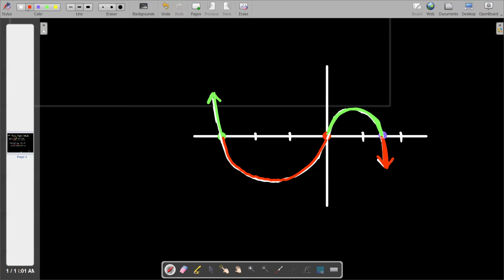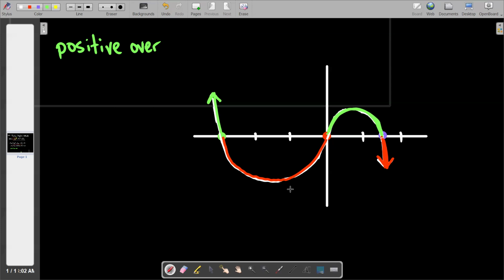So what we want to say first is that the graph is positive over. You want to use the word over in math when you're expressing an interval or it's happening from here to here. You say the graph is positive over the following interval. Now, there are 2 ways to express intervals, and one of them uses inequality signs.